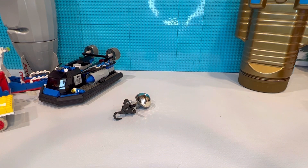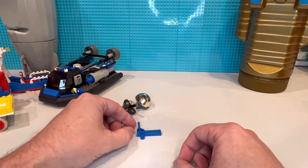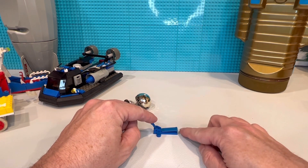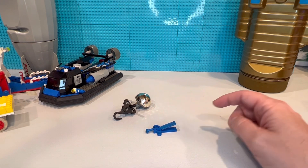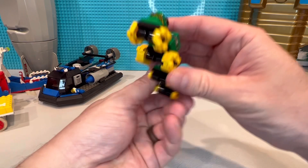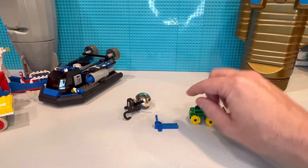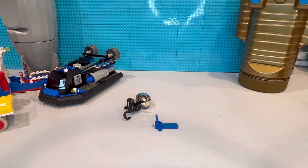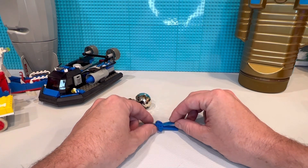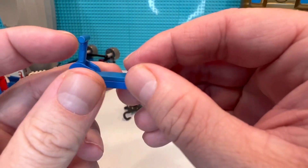This is one of the coolest pieces I ever got — it came in a Shell gas station set from the mid-1980s. It's a little jack, and it does say LEGO on it. It's an actual jack that works. Move this back and it stays. Put a vehicle on it — it'll hold a minifigure-scale four-wide vehicle, probably even six-wide. This is an awesome thing to have for your corner garage modular build. It just stays up exactly the way it's built.